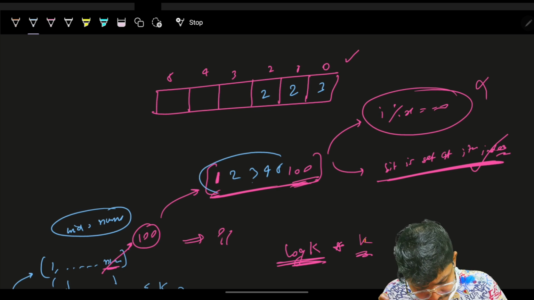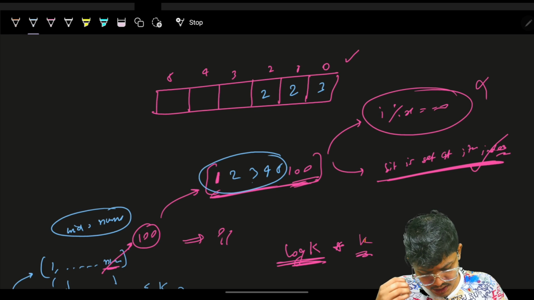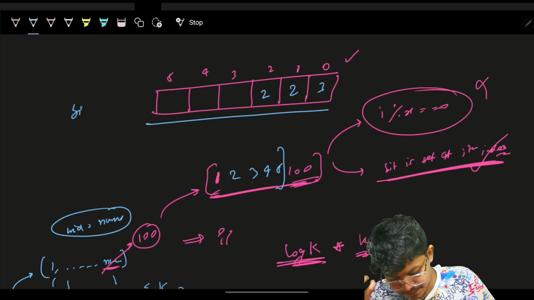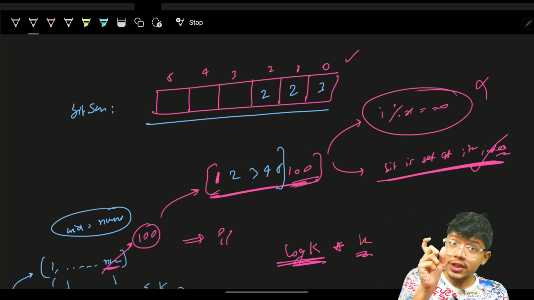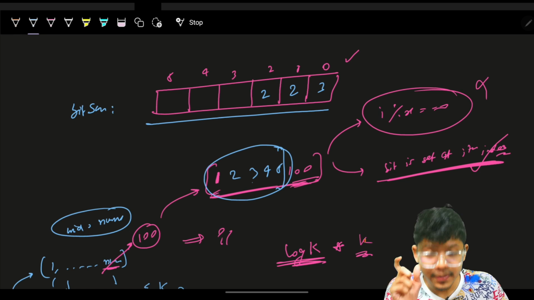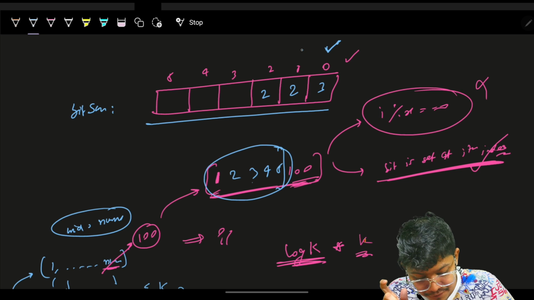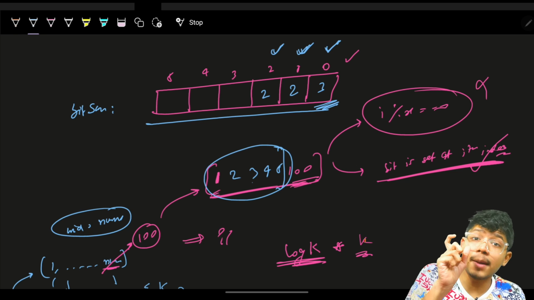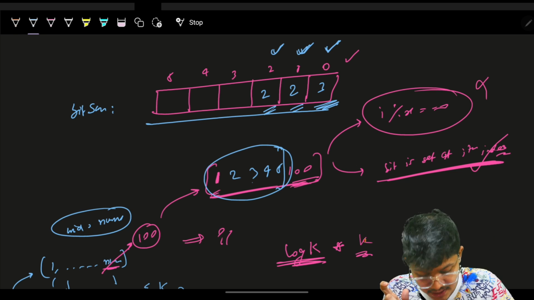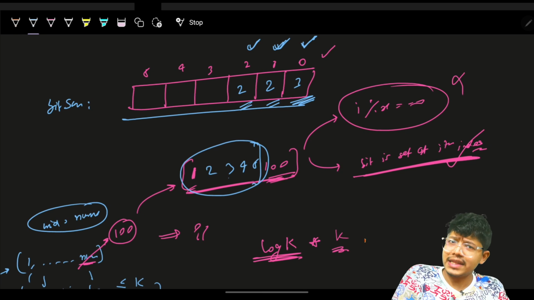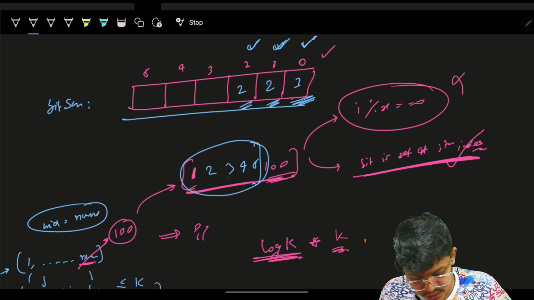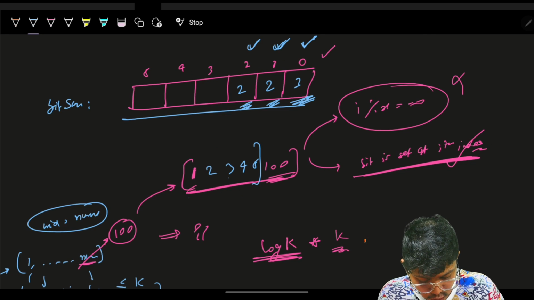Now up till number 5, I have made a kind of bit sum array. It shows that, up till number 5, corresponding to every bit, these are the number of set bits at that location so far.